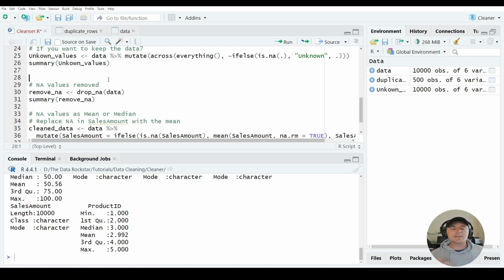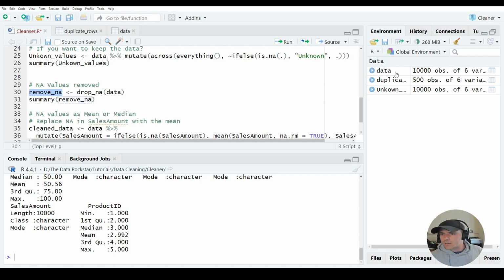From here, we can say, okay, we have safeguarded the data. We know it's now a character, but we have unknown data. We can now safely remove the unknowns to start building the statistical data set that we want to use. So we create a new data set in R to stay on the safe side. We don't alter the data anymore.